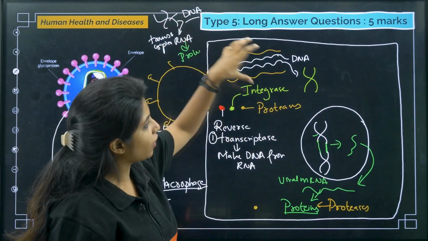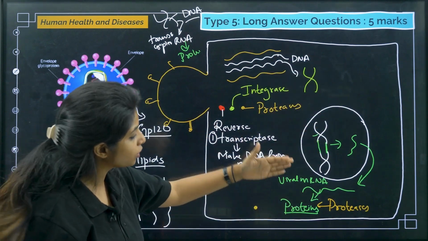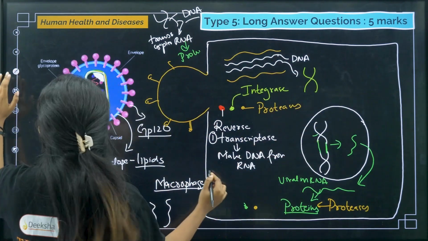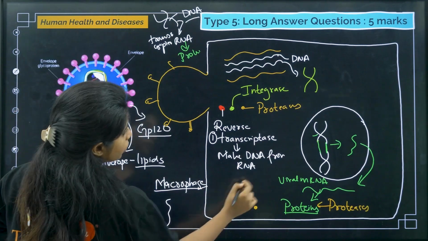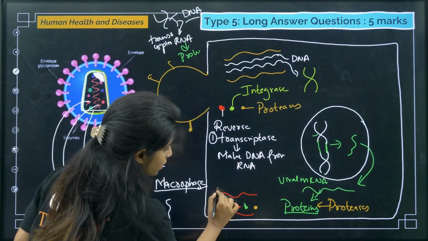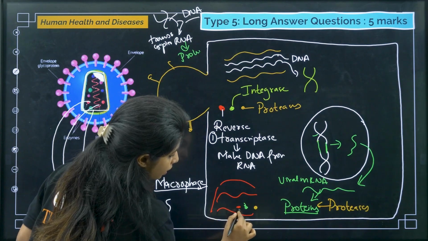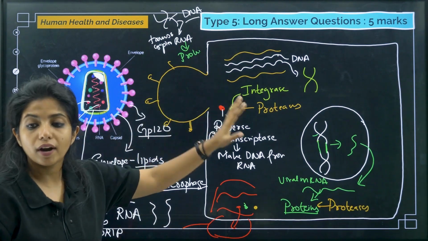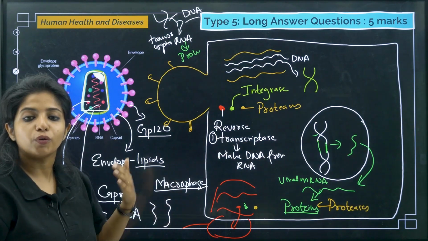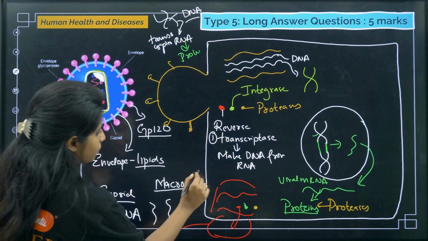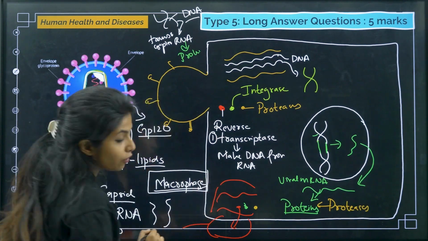So basically the virus is using all the machinery to make the proteins itself. So you have all the proteins now. And from here you get the RNA also. Okay, you make the capsid protein also, and slowly this guy will be moving out in the form of a virus. Again, it will go and affect the next cell. This goes on and on. So the first cell that it affects is the macrophage.